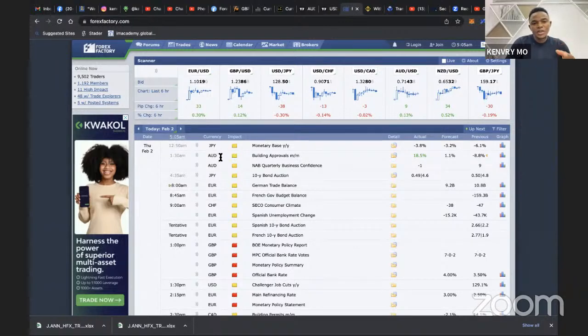So 1:30 there was news a couple of hours ago. There was news around on E, and it was tentative. Then 4:35 there was news on JPY. And the next news that we're going to have in the market is known here. These are captured news. So you know that there's going to be news on Euro around 8 a.m., so it's not around the time we're trading. So we can say we are free of news right now.